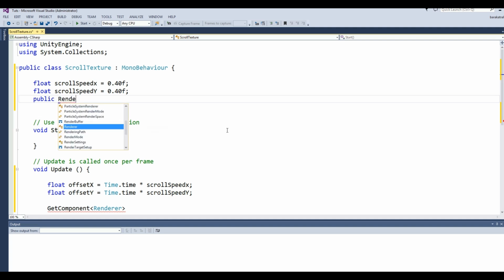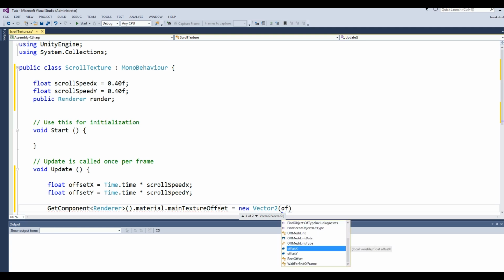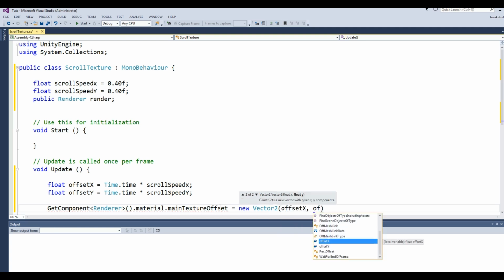Public Renderer, I call it rend. Okay, renderer.material.mainTextureOffset equals new Vector2, and in here we give our offsetX and offsetY.